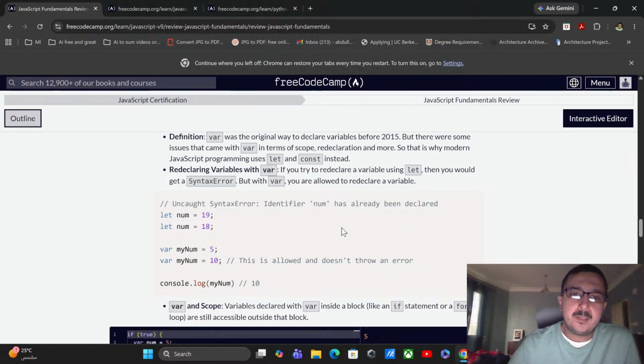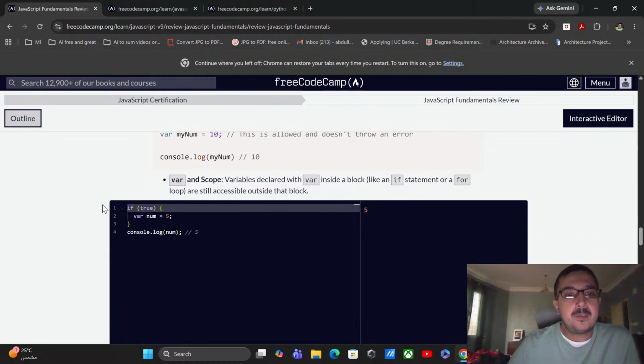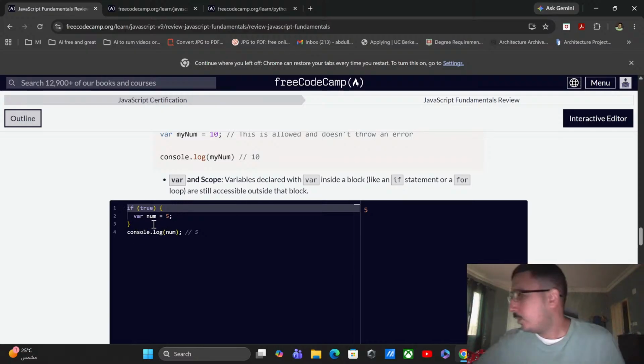This is allowed and doesn't throw an error. Okay, that's a problem. Var and scope. Variables declared with var inside a block, like an if statement or a for loop, are still accessible outside that block. This is another problem that they fixed using let and const.